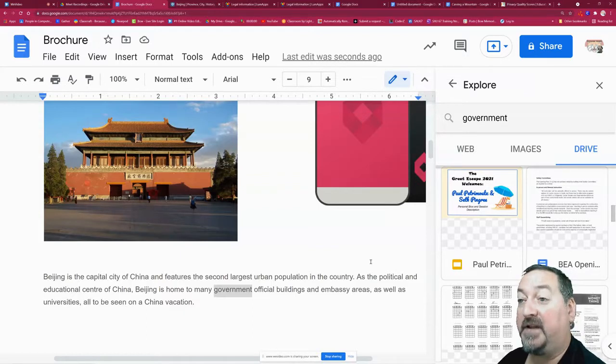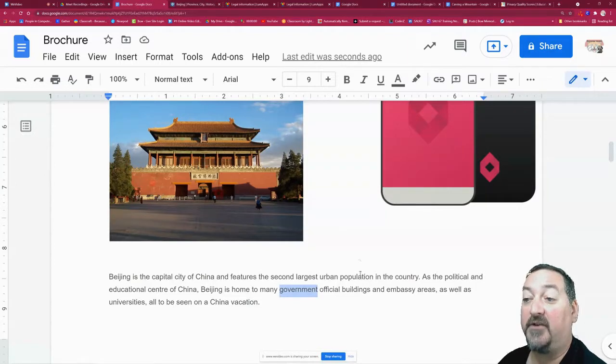So pretty easy to get to, and you close it with the X and you're right back into editing your paper. So I hope you enjoy this tool. This is very useful. So stick that in the back of your brain and remember it for the next time you have a topic that you need to research real quick.